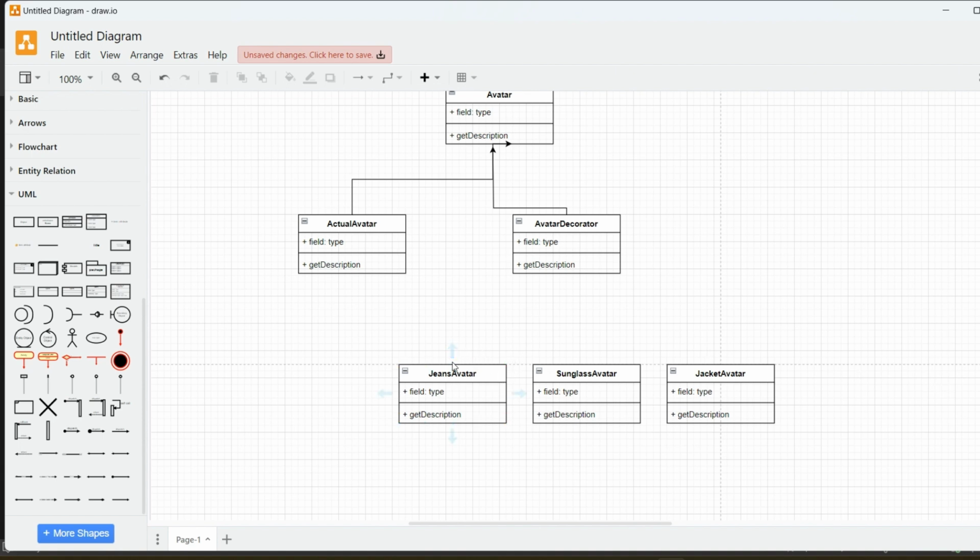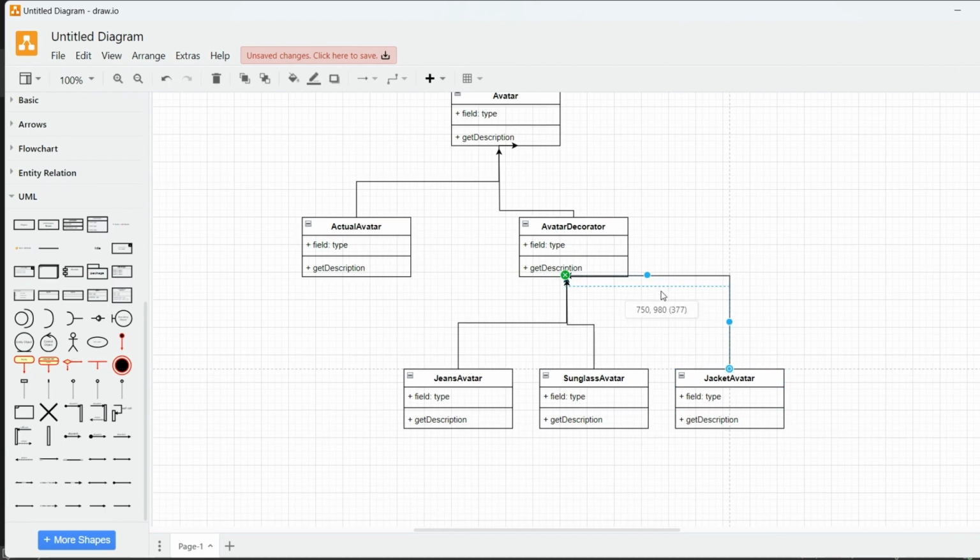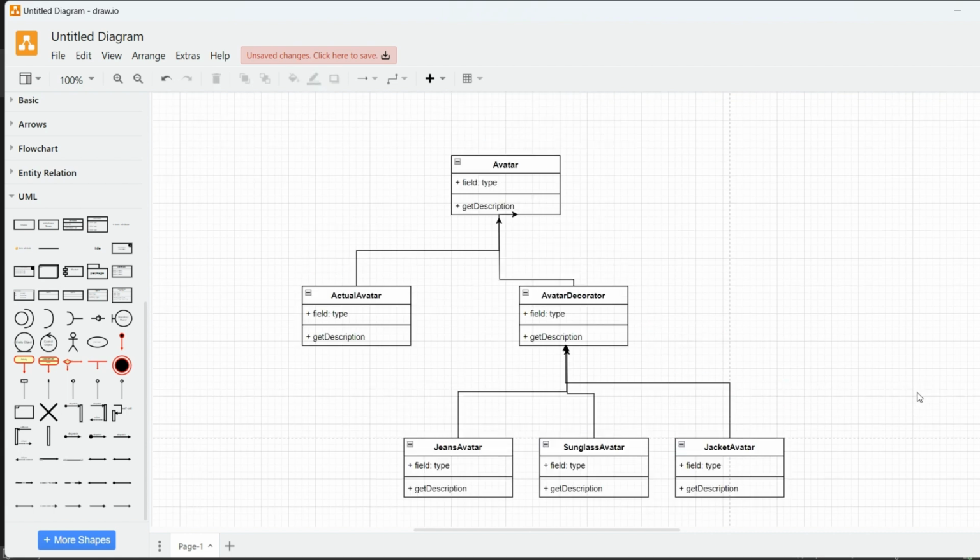This implements the avatar decorator, and this also implements the avatar decorator, and this also implements the avatar decorator. So I guess, yeah, this is how, in a nutshell, the UML diagram will look.